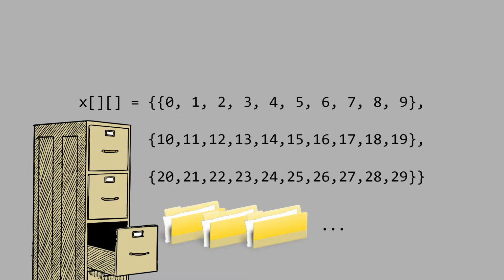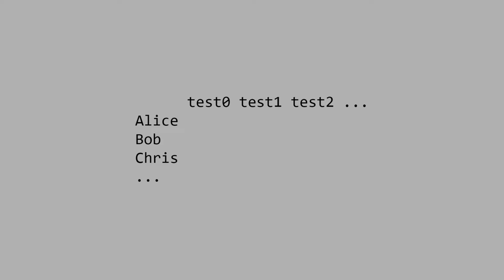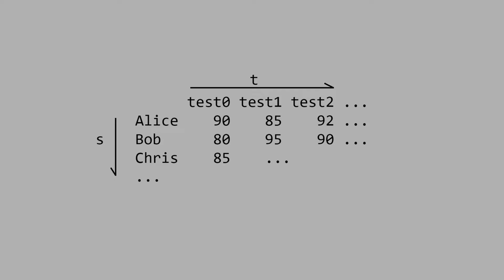Now, before we get into the nitty-gritty naming and numbering business, let's try and look at the context around this first, to help make sense of the abstractness of the numbers. Let's say that we're trying to keep track of the test grades of each student in a class. There are S total students and T total number of tests. Since each of the S students will take all T tests, there's going to be a total of S times T grades. We can start writing this out to see what the patterns are.